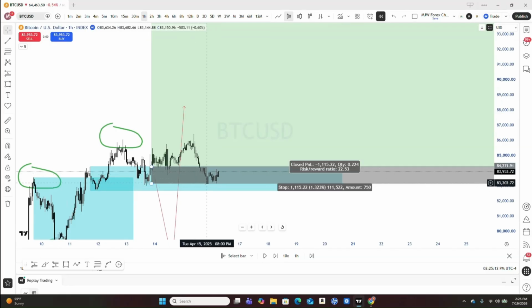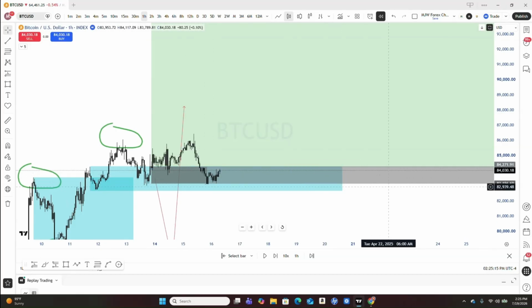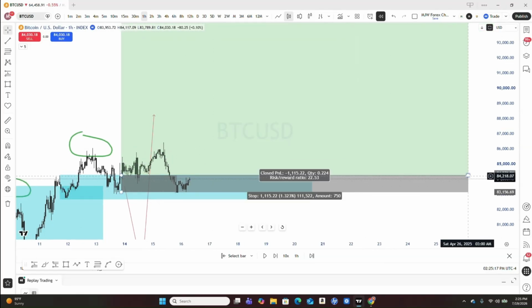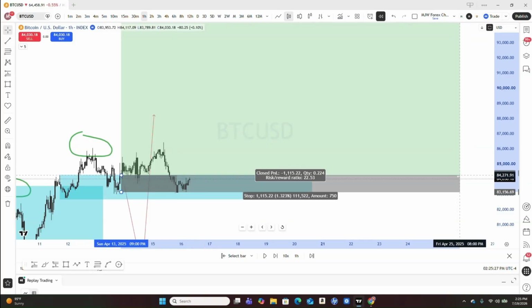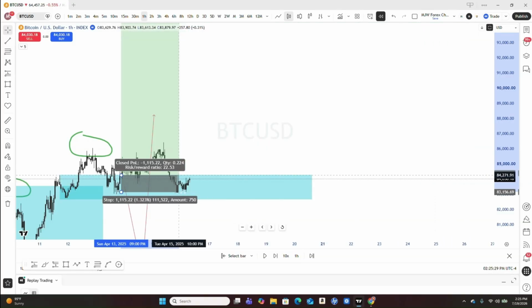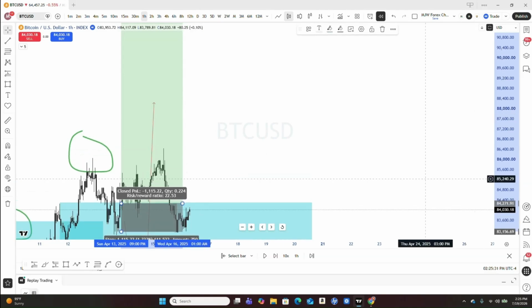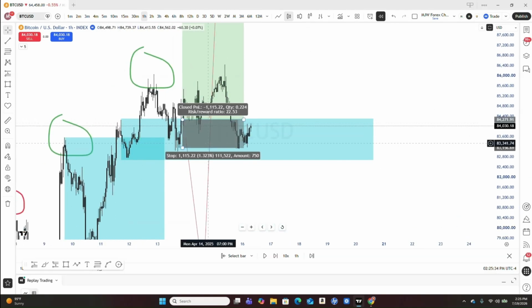Now you see here, this is where we got stopped out. Right now, this is a part of the game. And I always like to show this when I'm doing my blind back testing, that I can see a picture perfect area where I would like to enter into the market. And yeah, I'm gonna be wrong, but I mean, this is a 1 to 22 risk to reward ratio profile. So if I'm wrong on this one and I'm right on the next one, it pays for it. All right. So we took a loss right here, but this demand zone is still holding.